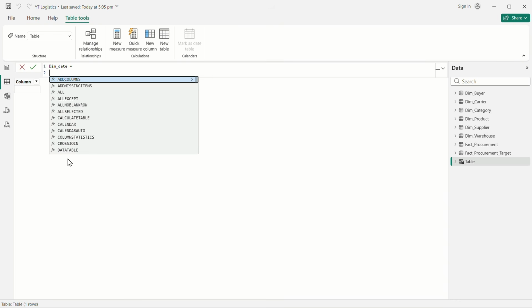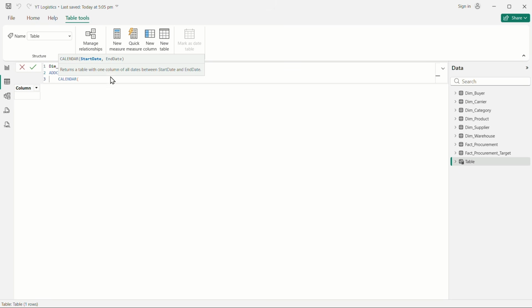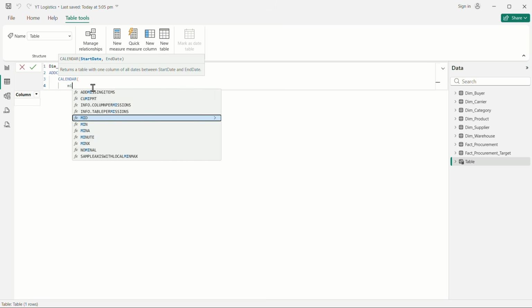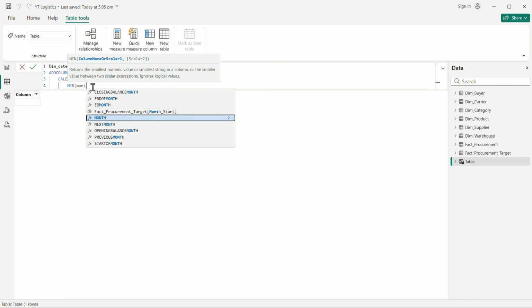For dim date, we will select the function called add columns. In add columns, we will say calendar. Calendar is asking us for a start and end date. For the start date, we will give the minimum date of fact procurement target month start.